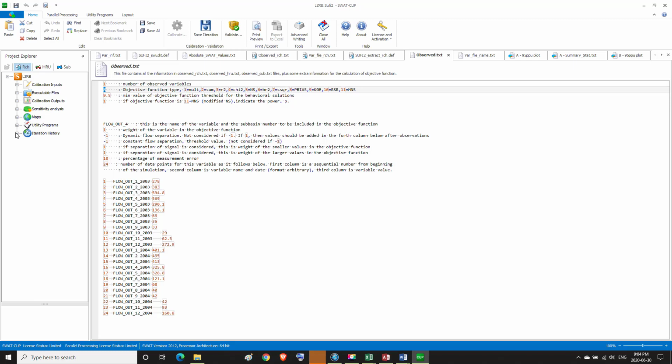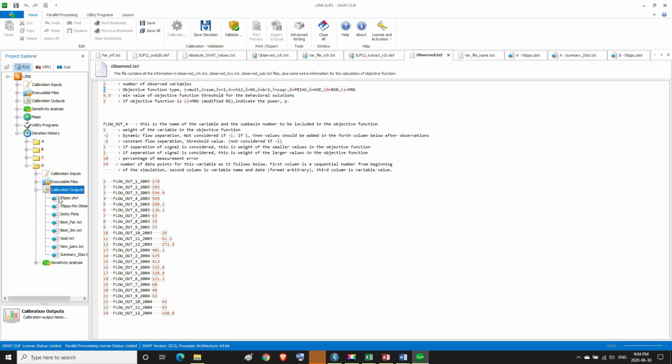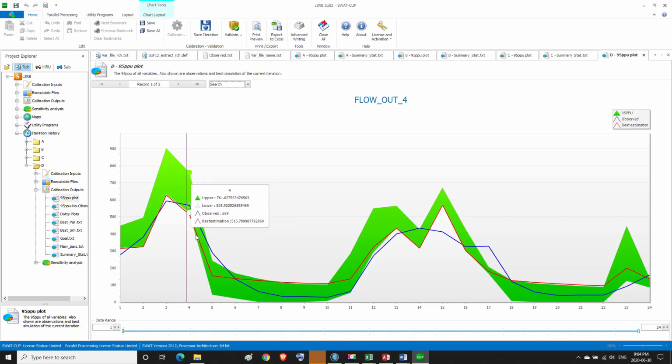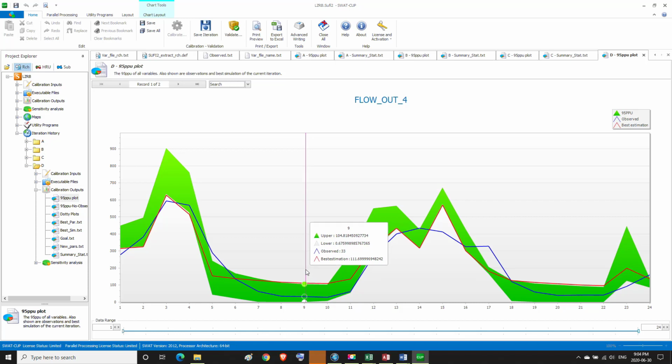In the Project Explorer, we go to iteration history, and we press on iteration D, and we go to calibration outputs. Then we press 95 PPU plot, and we note the extent of the convergence of observed and best simulation.